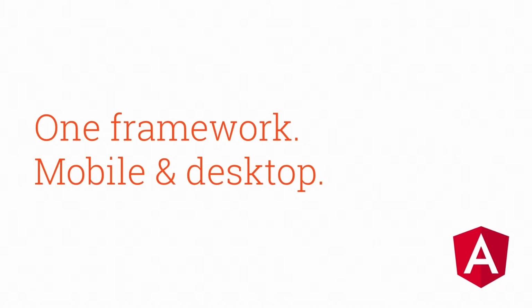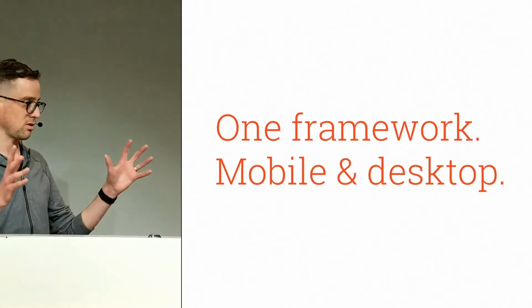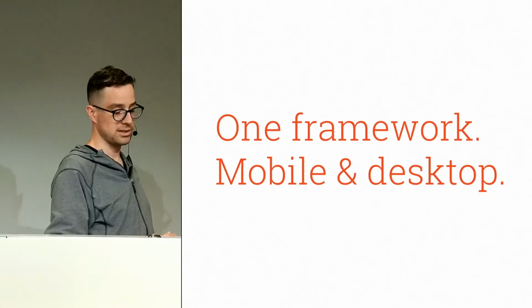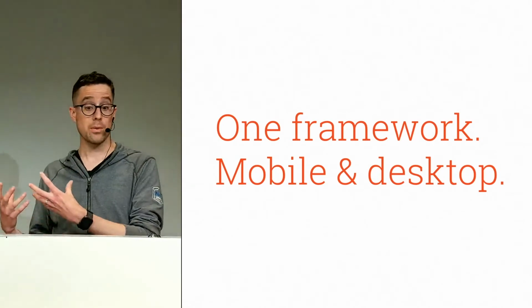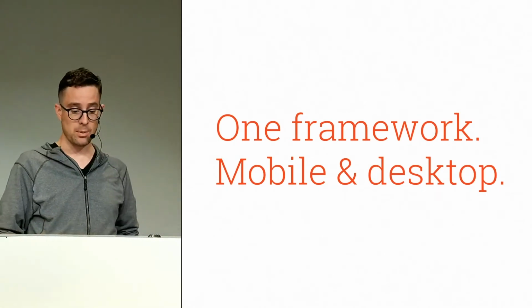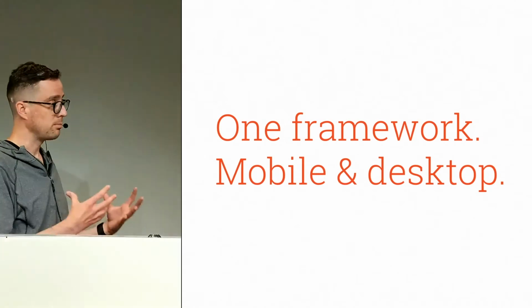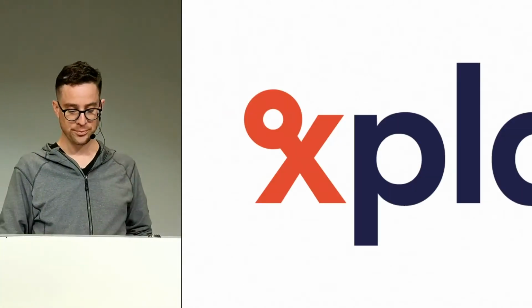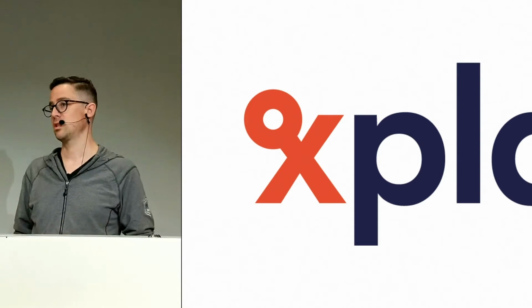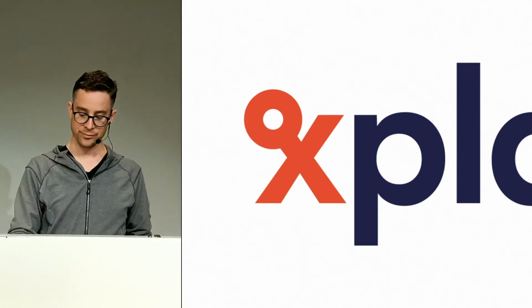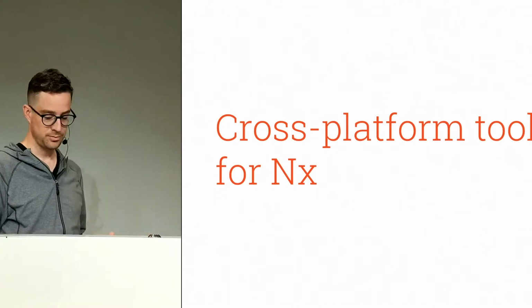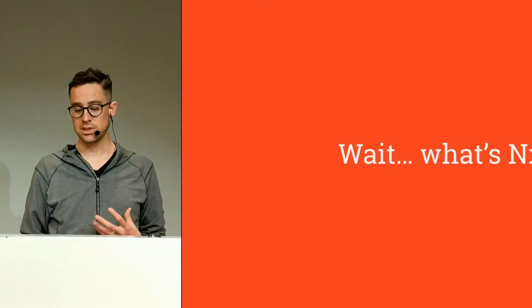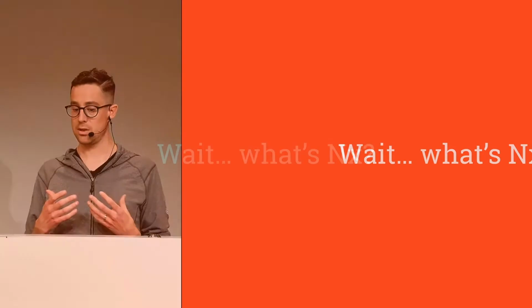Let's talk about Angular. So if you go to angular.io, one of the things that you're going to notice on the homepage is this kind of slogan, one framework, mobile, and desktop. And you may be familiar with using Angular primarily for web development, but we can use Angular to develop mobile and desktop applications as well. And one of the ways that we can do that is using a technology called XPlat. So XPlat is a cross-platform tool for NX. So XPlat really sits on top of NX.